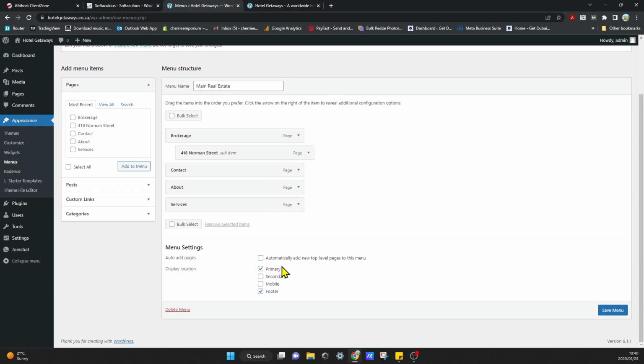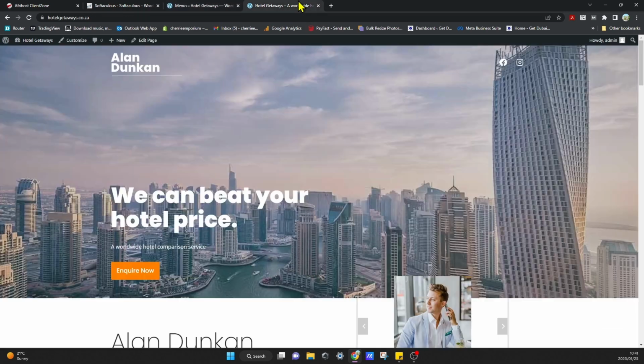And then you can automatically add new top level pages to this menu, and where you want to show your menu. And you can click on save menu, and then your menu will come up at the top. You can also, that's the sub menu that we added to the side.